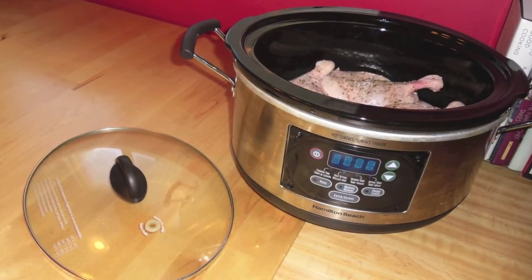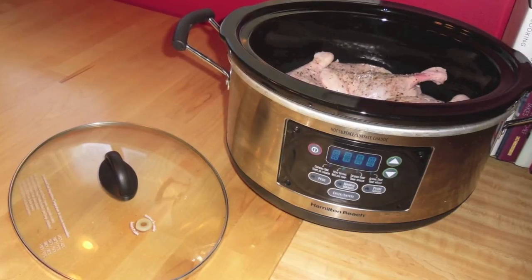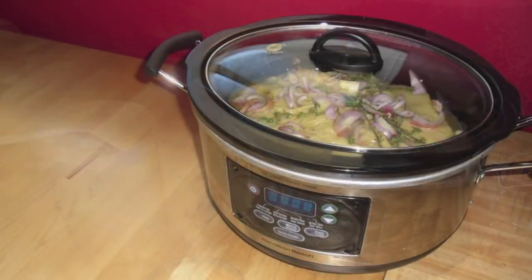I like to cook mine in layers. That way I can get the maximum amount of duck legs into the crock pot. It also minimizes the amount of extra fat that you have to add. Remember downstairs that picture you saw of my extra fat? This is where it comes into play. I've accumulated this over several different batches of duck.